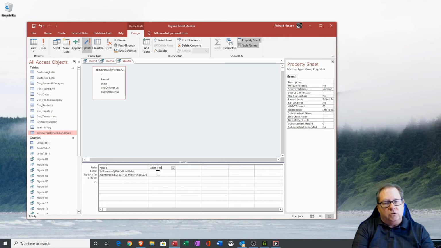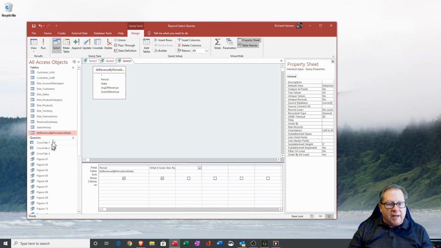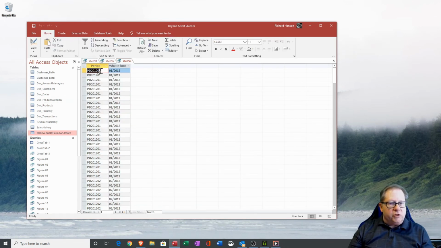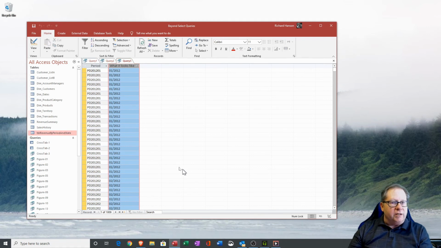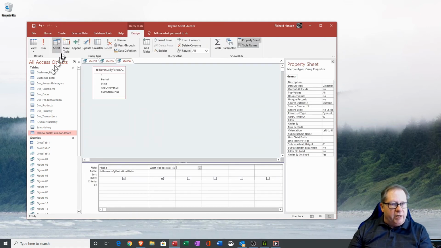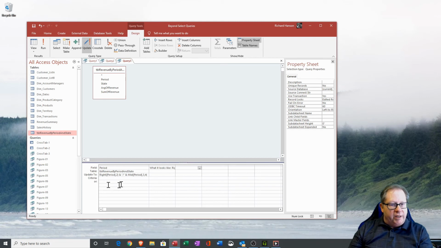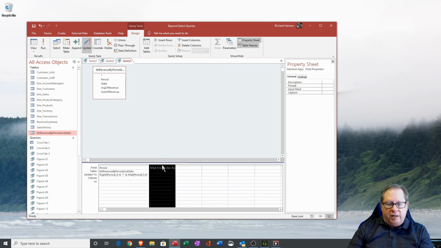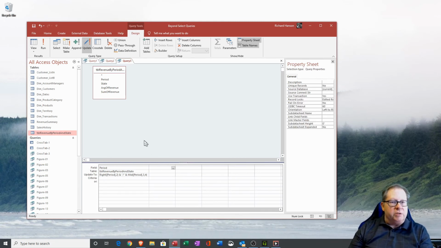I can put that formula there, make this a select query. I can then view what it's going to look like so I can proof it. Okay, and sometimes that's useful, as many mistakes I've made prior have indicated. So this is what it looks like today. This is what it looks like if I use the query. So I'm going to go ahead and now make that an update query again, and it brings back my formula here. It doesn't like that one anyway, so I'm going to delete it.